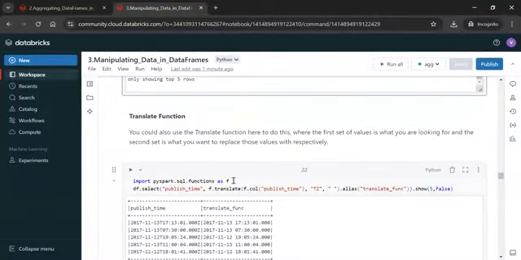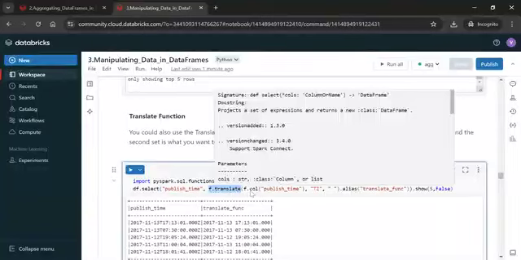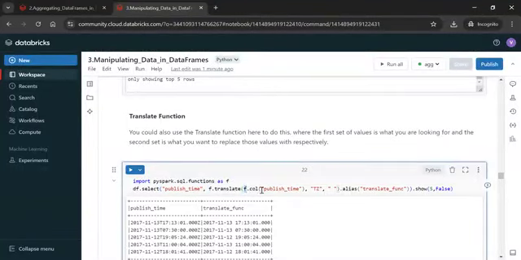Here I'm just executing these functions as F instead of importing all the functions. This is a different way of working, but it's all the same. df.select, I'm selecting the publish time, and F.translate, I'm just calling this function, translate. Here it is asking for the column, which column, F.col. This function creates the publish time column object. Once that is done, I'm just going to replace T and Z with a space.